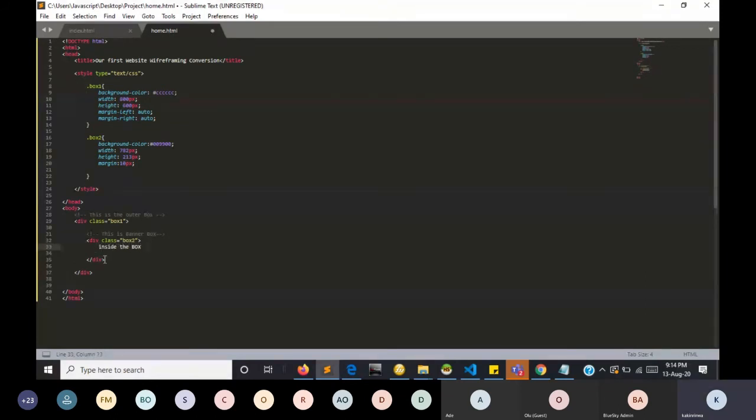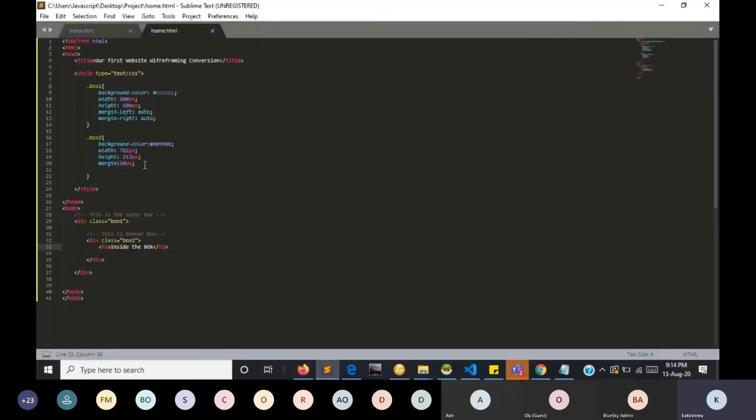Let me add H1 to that, H1. Inside the box. You can see I added the content inside this box. If you want a space between this box and the content of the box, you will use padding. Padding is inside the box.